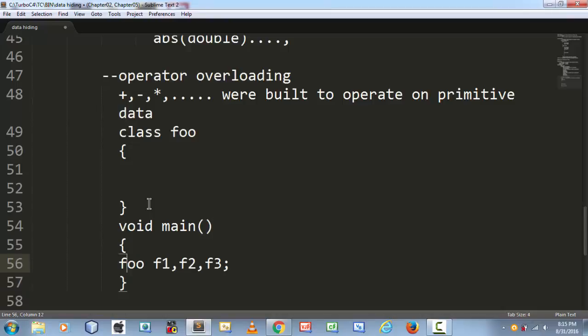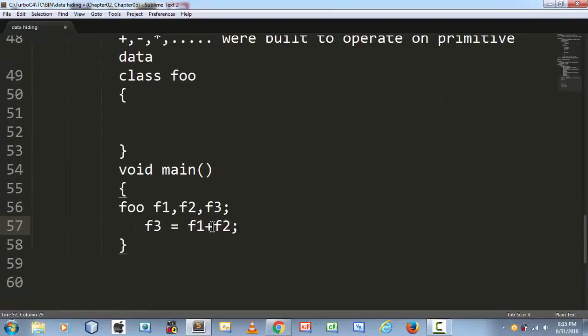My intention is to make use of the plus operator: F3 is equal to F1 plus F2. Now F3 has the data combined from the objects F1 and F2.